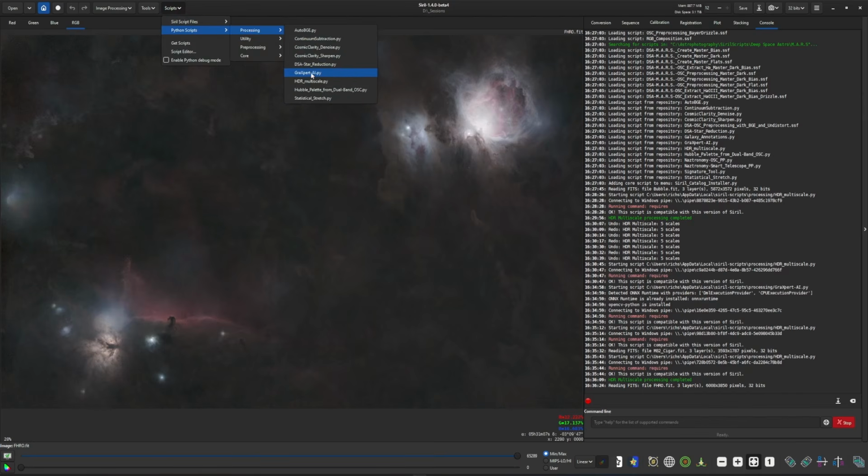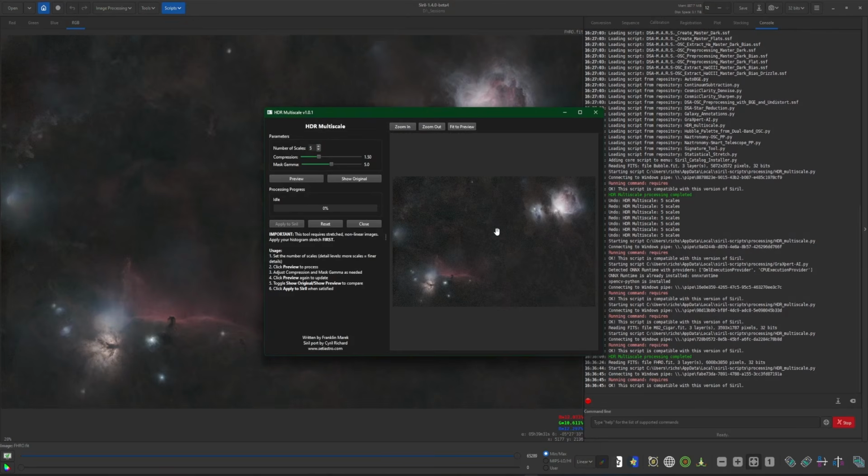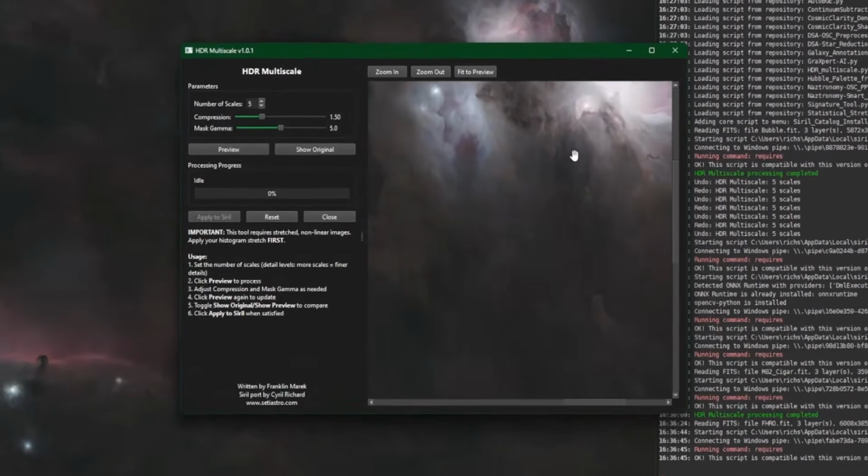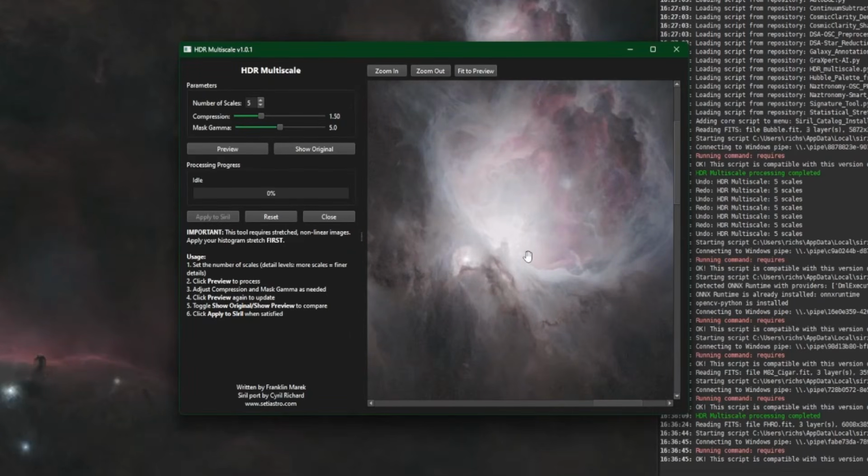So we'll go back up in here and bring it back up again. I'll go with fit to preview, and we'll zoom in on Orion here so we can watch it as it happens. And once again, just hit preview. And look at that. I mean, that's just fantastic. Like I said, you could play with the settings too, maybe tweak them a little bit. Maybe we'll just take up the scales one more, see if that gives us a little bit better results. Yeah, I like that better. I think there's a little bit more contrast in there.